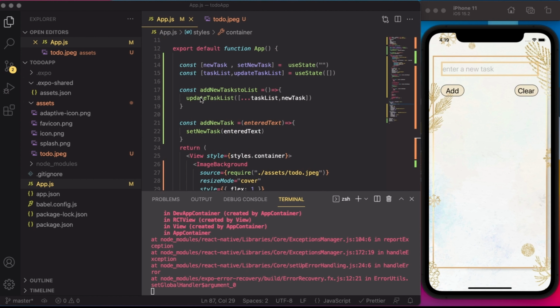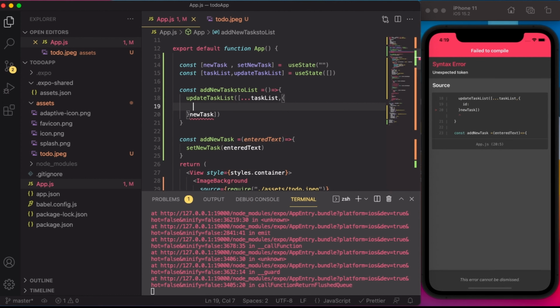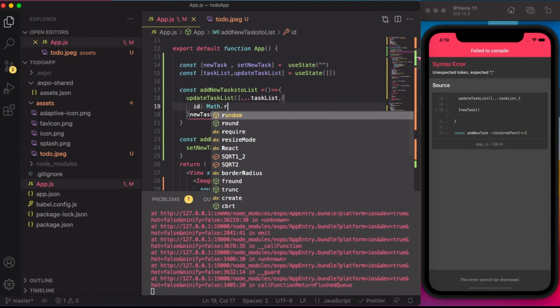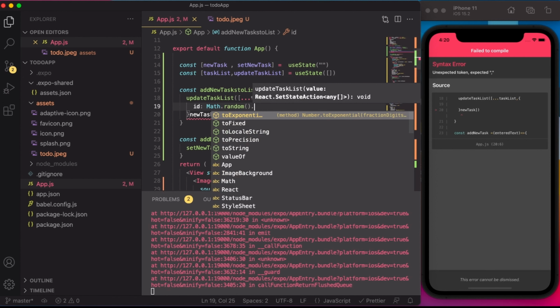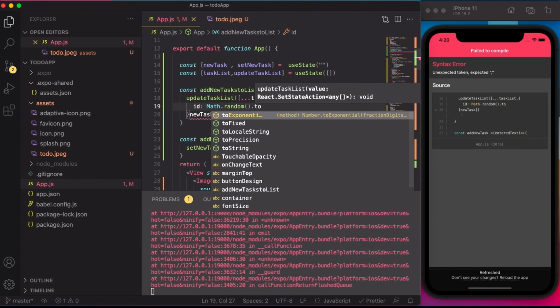So here in this function where we are updating the task list, I'm going to generate the unique ID. ID is equal to Math.random. This is going to generate a random number. However, we want a string, so I'm going to convert that to a string. So I'll write toString.